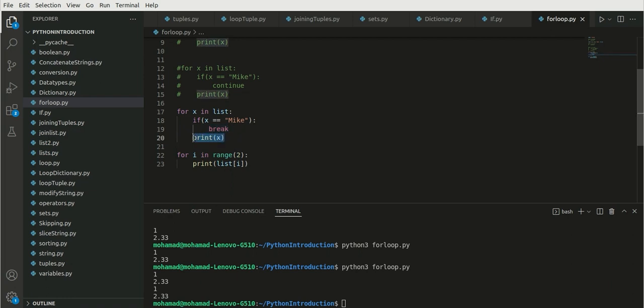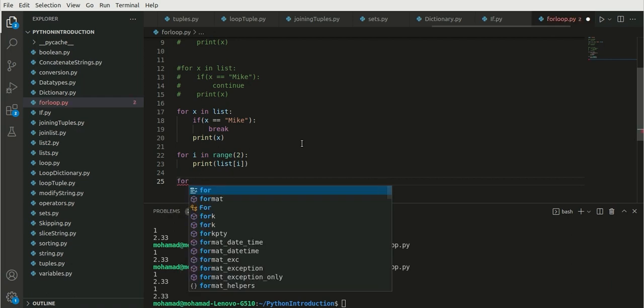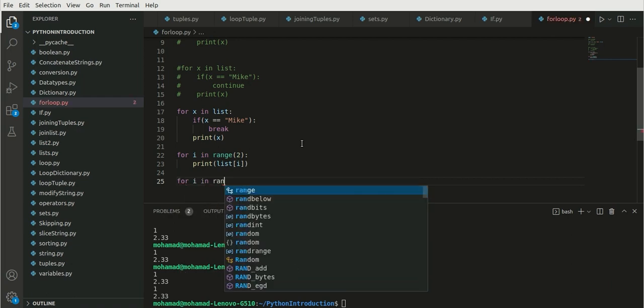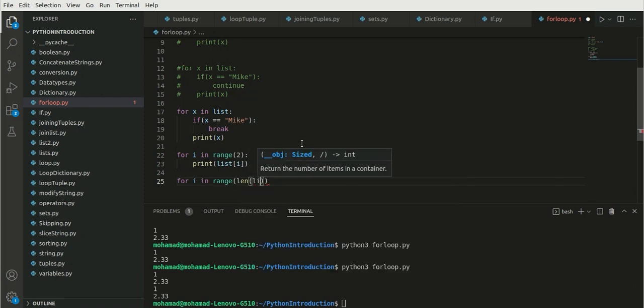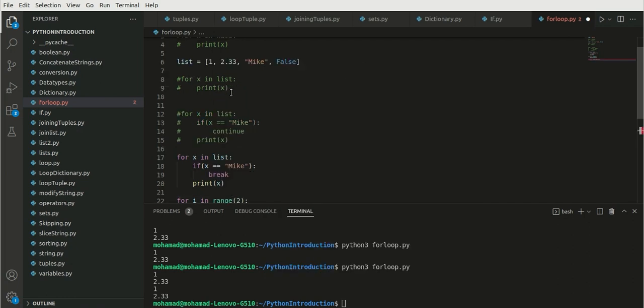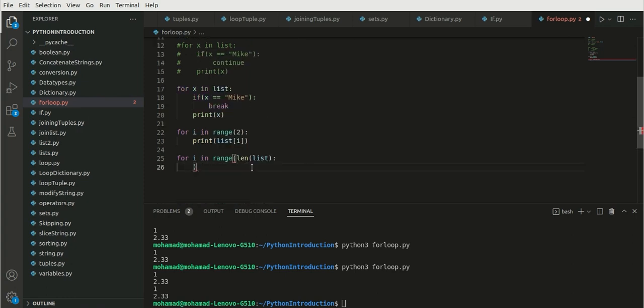So we won't get this print x, so there's no need for else here. Anyway, if you want to loop through the entire list using range, you can write the length of the list, but this is a very long way and it's not recommended. The easier way is to write for x in list, print x. Anyway, this is also one of the methods that you can use.